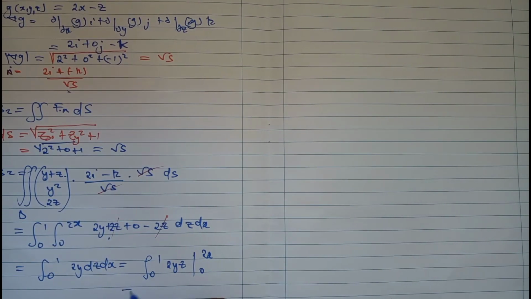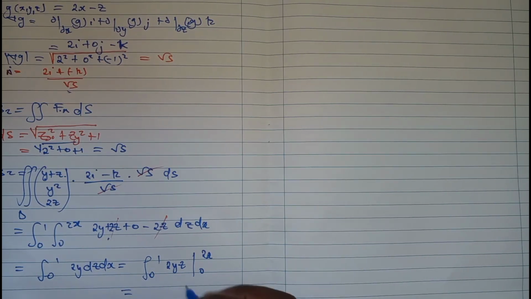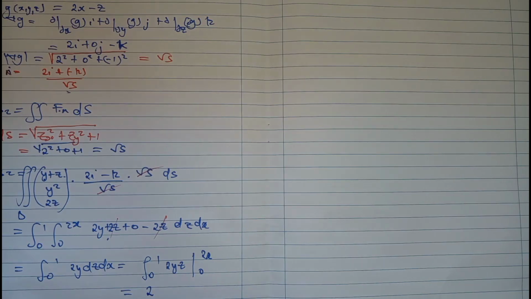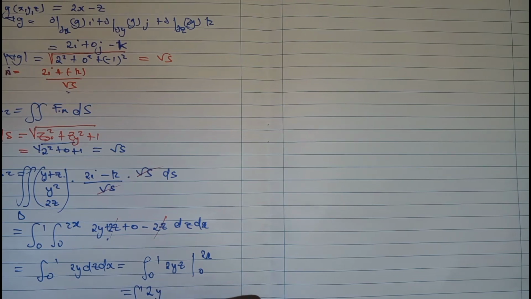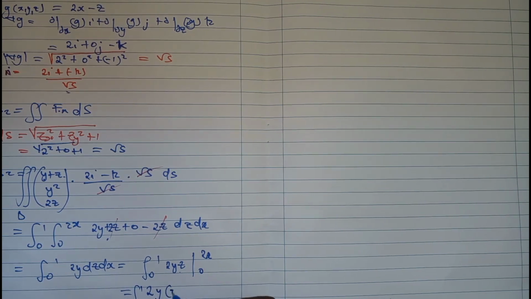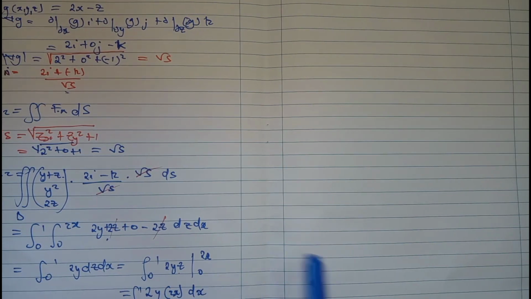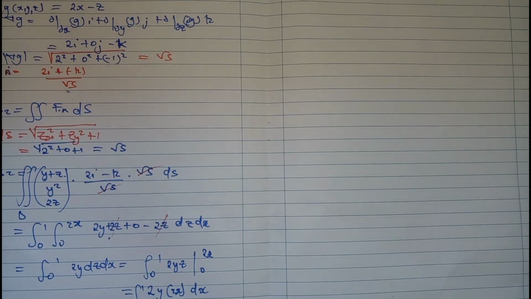Okay, so now let's finish here. If we finish here, we're going to put our limits. So we're going to have 2, but what is y? So y, we know from our limits. Okay, before doing that, let me just write here from 0 to 1, we're going to have 2y times 2x. I'm not going to put 0, there's no need to put 0. Okay, so I'm going to continue right here.